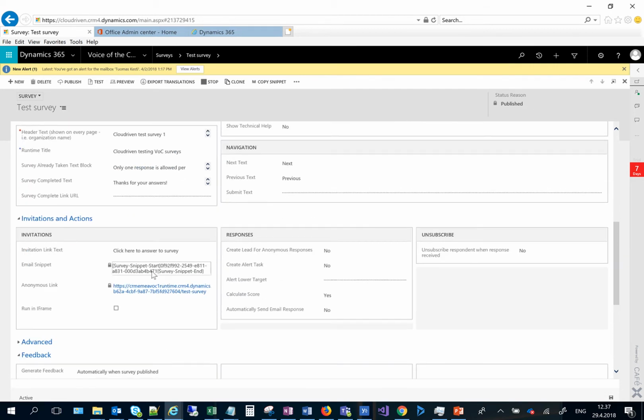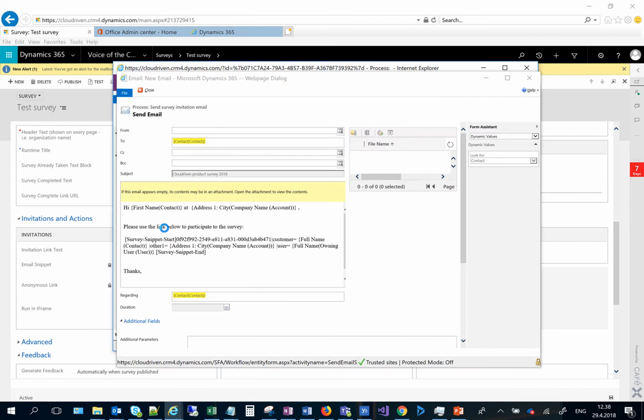Those are not here yet in the Voice of the Customer survey form. So here you have only the code for the survey, but within the workflow or the email template that you use for sending out the invitations, you will actually need to configure the dynamic elements.